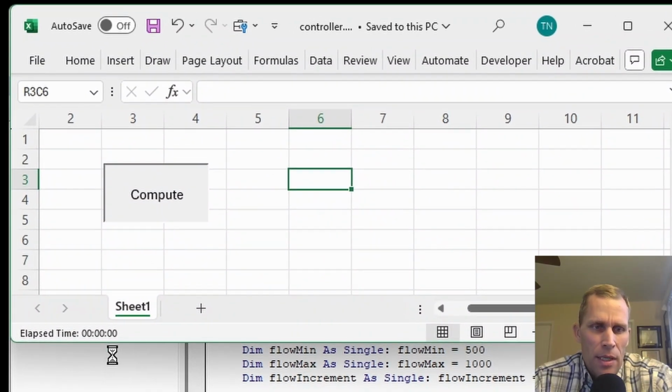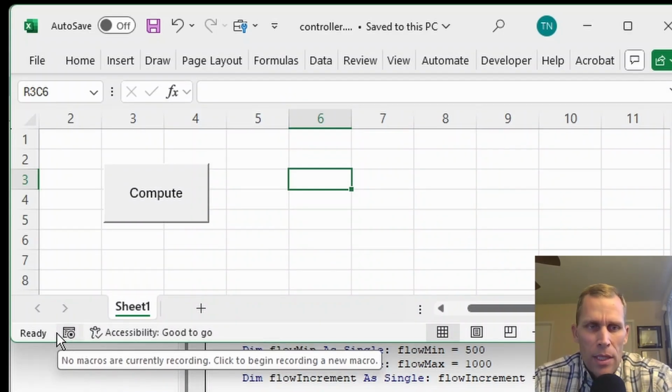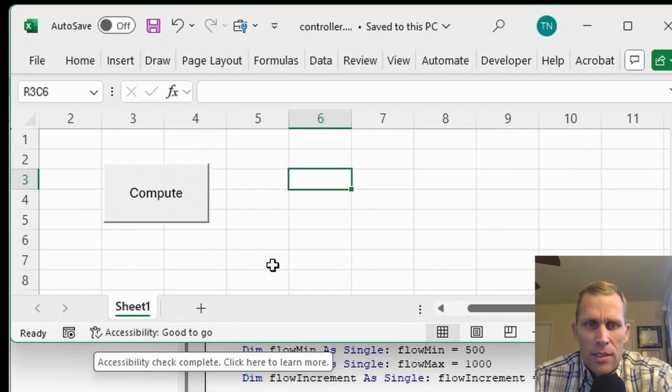Elapsed time is 0 seconds. Okay, 4 seconds, that's the first iteration is complete, 16.7. 7 seconds is elapsed, that's a third complete. That's our second iteration. Okay, we're halfway done, that's 50%. We're now 2/3 done, it's been 15 seconds. 18 seconds, and one more iteration for the 1000 CFS flow rate, and boom, we're done. It took 22 seconds, and then finally we relinquished control of the status bar. It went back down to the default text.